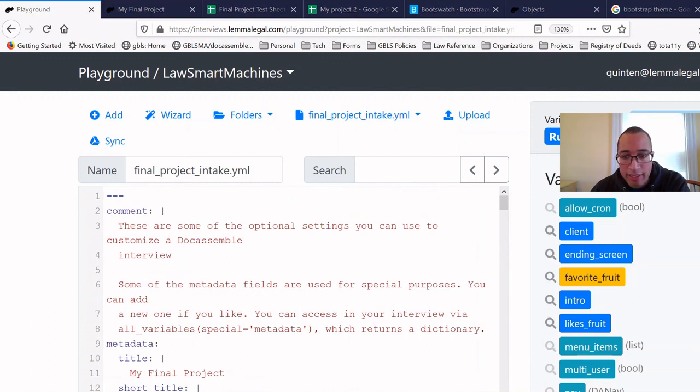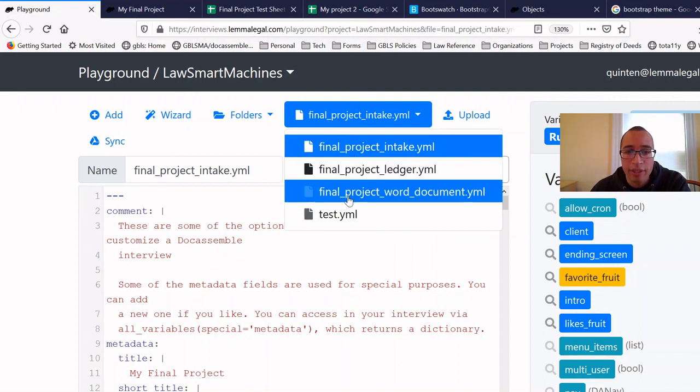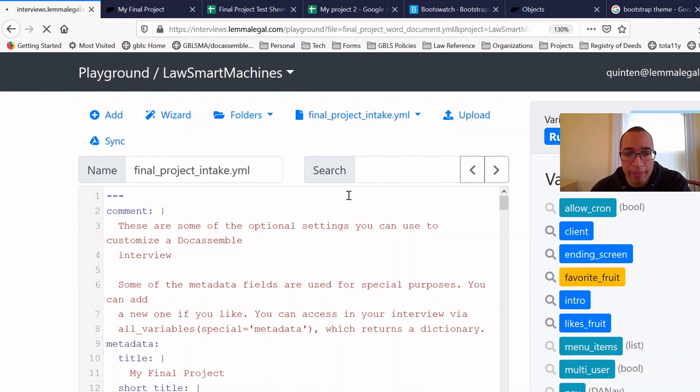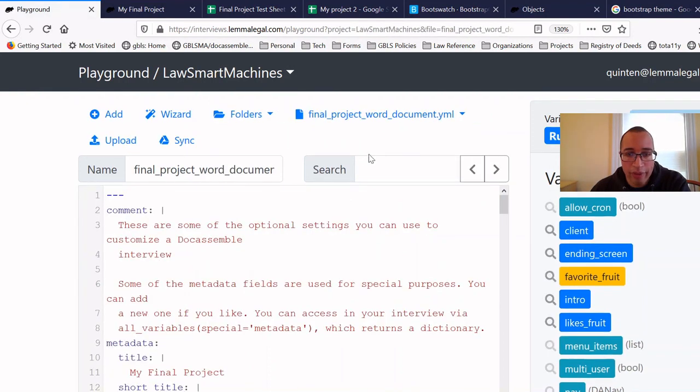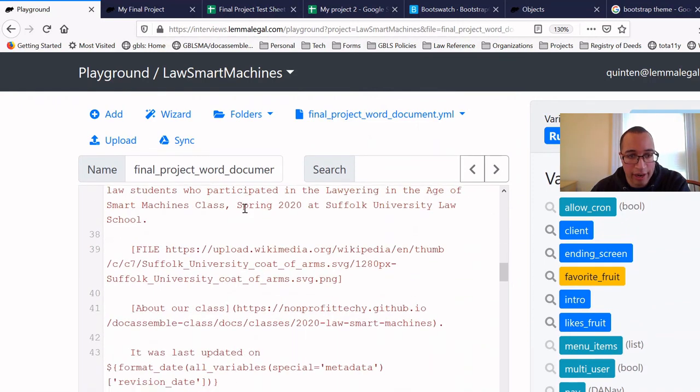All right, let's take a look at the second interview that we created here. This one is very simple. All that we've done is the same basic interview. You'll see the same configuration choices here.